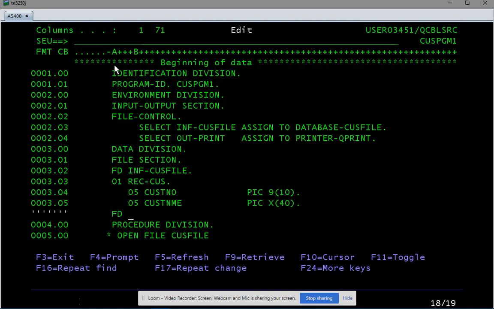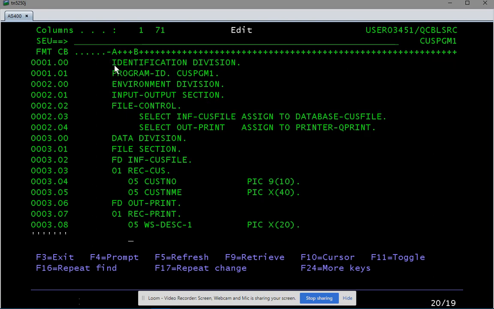Now we have to declare the file description for the qprint. So here we have to put output print, 01 print record, I put rec print. Then I am declaring the fields for how to print. Maybe we put working storage description one. I want to print first as PIC X of 20. I say value spaces. First leave it like this, later we default the value here.